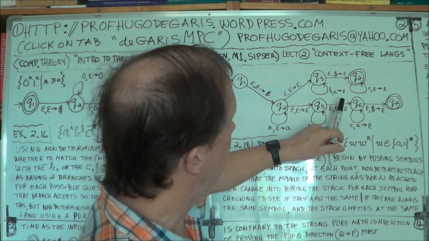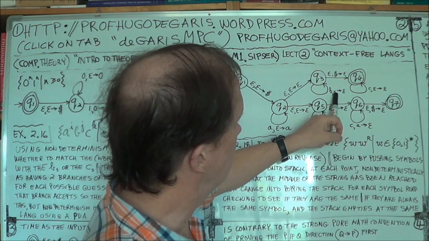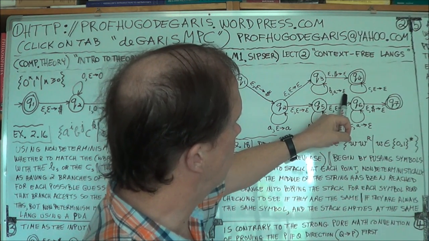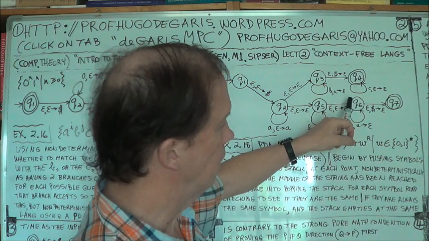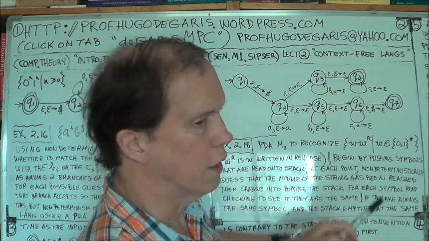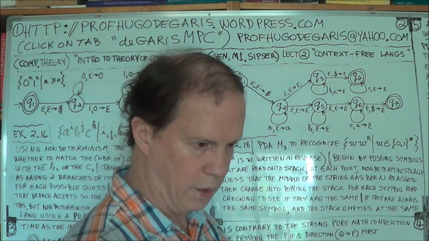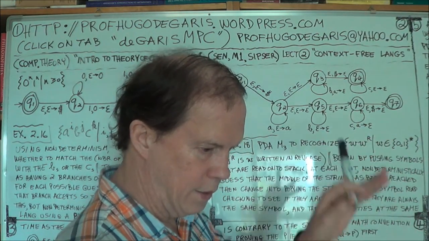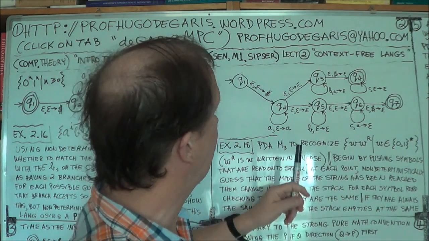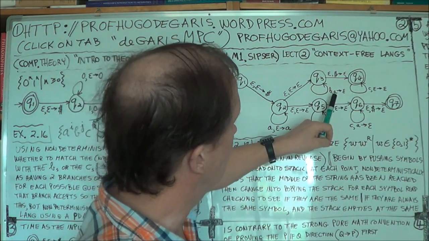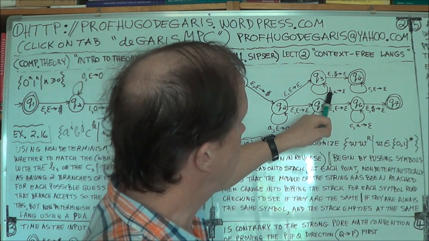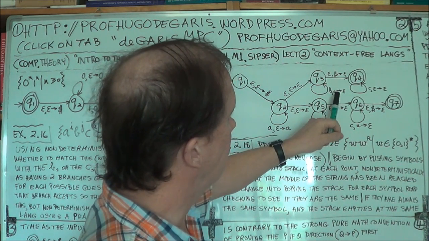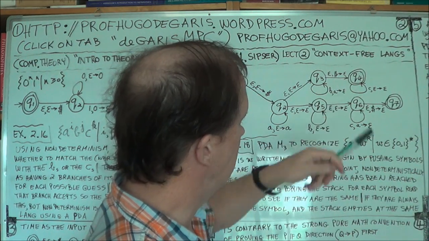Okay, and if you have an epsilon here where the A is, arrow and a non-epsilon, whatever's here gets pushed. Okay, and all the other symbols in the stack get pushed down. Right? So in this case, what's going on? You're reading a B in the input string. You then pop.